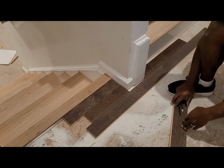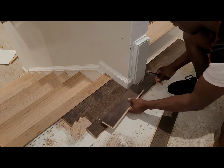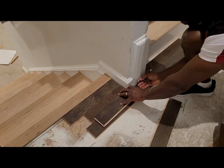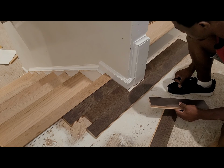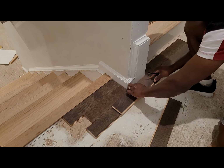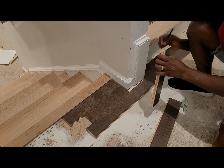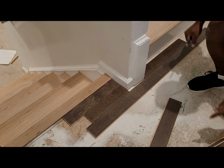Okay, so for this part, just need to do the same here, mark here. Cut it straight there. And once I have it straight, okay, this is not straight, so I will figure out the rest. So it will be somewhere here. Alright, so now that we have all that marked, it's time to get the cuts.